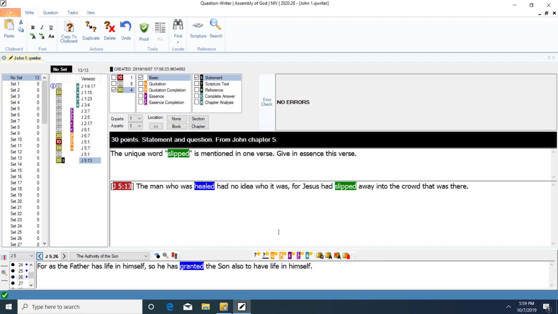So there are numerous things you could do. If you want, there's not a complete answer. But if you look through here, writing your questions, the key is down here. It'll put almost everything up. You could change the point value to whatever you'd like. You could make it a quotation question. You've already done it down here. You could give a complete answer. You'll see from there it says 30-point statement and question, give a complete answer. Well, you don't need that in there.